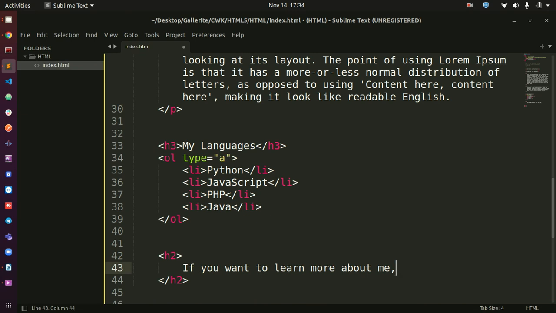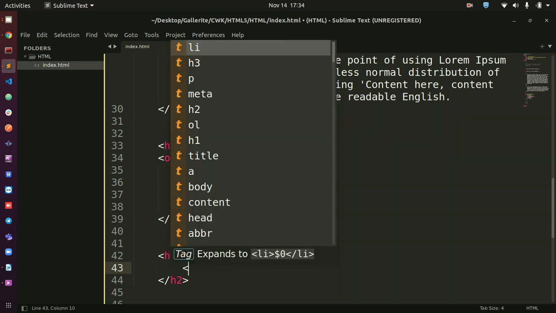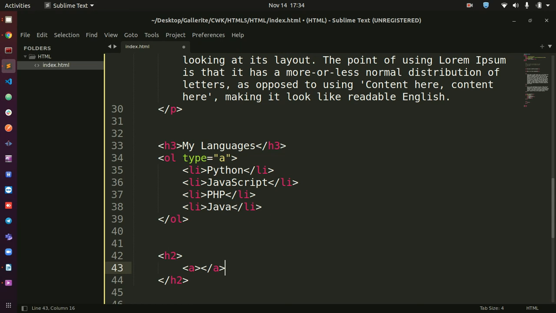So how do we add links to our pages? And in fact, let me first of all remove this so that I can show you how we add links. Any link that you will see on an HTML document has another tag that is called A, okay? An A tag. And an A tag, A stands for anchor. So an A tag is not a self-closing tag, so you need to close it again.